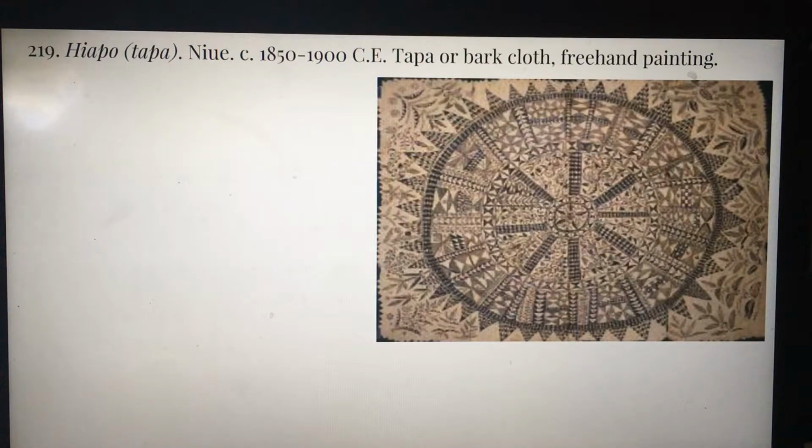Basically, the trees were cut into 10-foot lengths about. They were dried first. The outer bark was then stripped away, and then the inner part of the tree is what is used to make the cloth, the softer stuff. The softer inner parts of the tree were then soaked and then pounded down to make thinner, wider pieces to create the cloth.